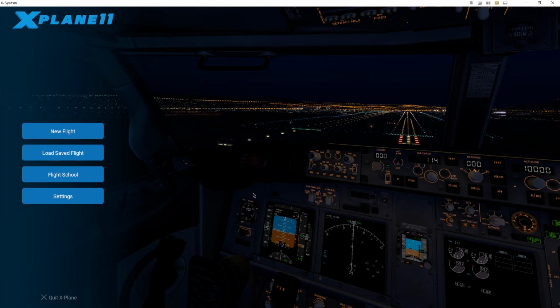So that gets X-Plane up and running, and then you are free to experiment if you wish, or there will be more guides forthcoming about how to get more out of X-Plane now you have it configured.